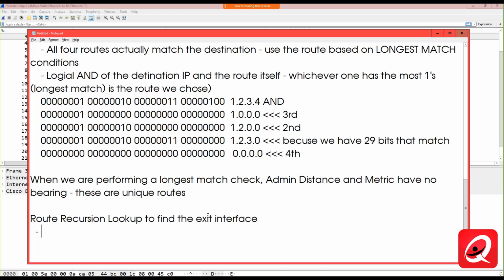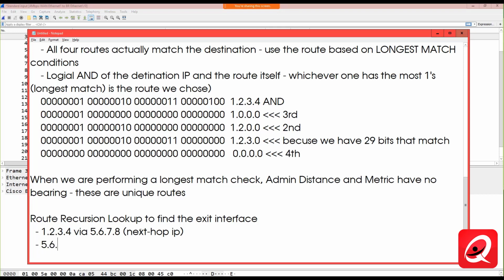Let's say, using our same route as an example, we have a route to 1.2.3.4 that is going to go through 5.6.7.8. Okay. Now, 5.6.7.8 is a next hop IP. It is not an exit interface.